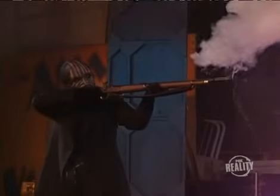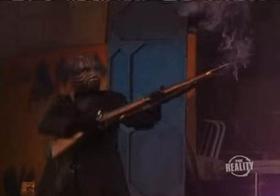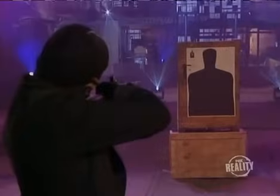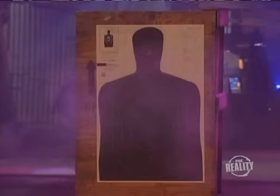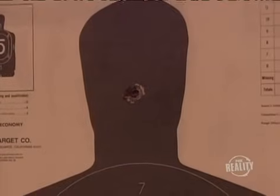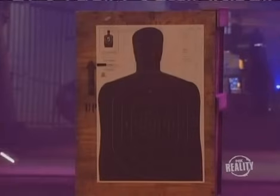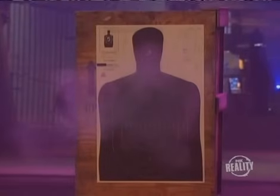The gun never actually fires anything. Just some Hollywood special effects. Hidden on the other side of the gun is a battery-powered mechanism that creates a small explosion at the end of the barrel when the trigger is pulled. So how did the bullet appear to hit the target on the practice shot? Take a look. Behind the target, there's an electronic charge that's set off the moment the trigger is pulled. That's what creates the bullet hole.